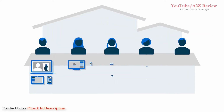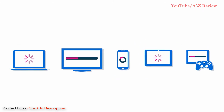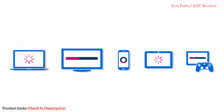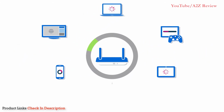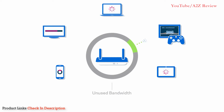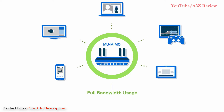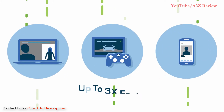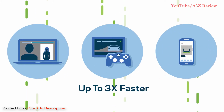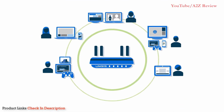The more users and devices you have on your Wi-Fi network, the more your network seems to slow down. That's because older routers can only serve one device at a time, causing lag and buffering issues during heavy bandwidth activities like gaming or streaming. Linksys multiple user MIMO routers serve multiple devices simultaneously, maximizing the router's full capacity, resulting in a more responsive Wi-Fi connection with faster speeds for everyone on your busy home network.